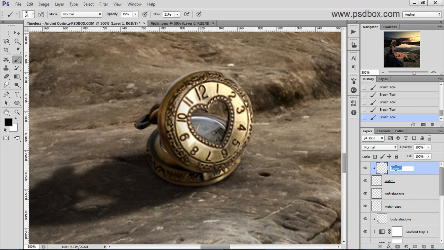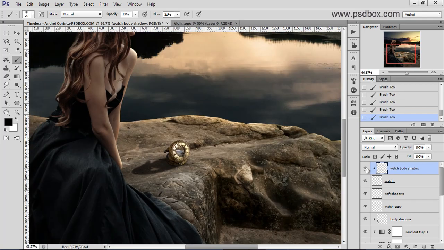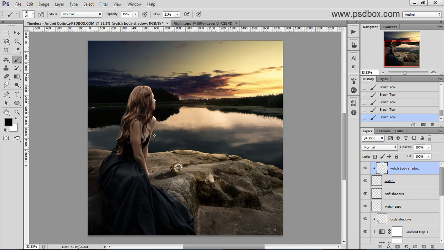And notice that I made it as a clipping mask, so I can name this watch body, well, we need to include the shadow word. So that adds a bit more realism to it, before and after, but that's details.